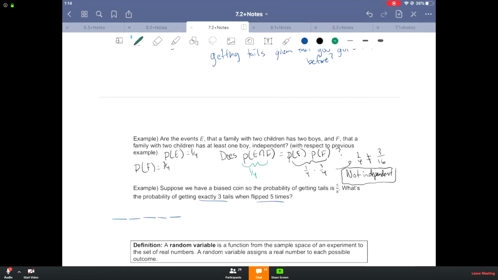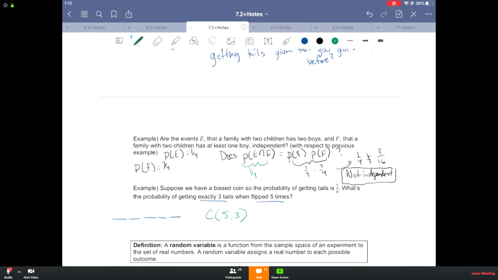We're going to tie chapters 6 and 7 together here. You have your 5 spots, your 5 flips, and we need exactly 3 tails. Without any probability in there, how many ways can you have exactly 3 tails? That's the combination 5 choose 3. You need to pick exactly 3 tails. Once you pick those, the heads fall into place, so 2 choose 2, which is just one way.